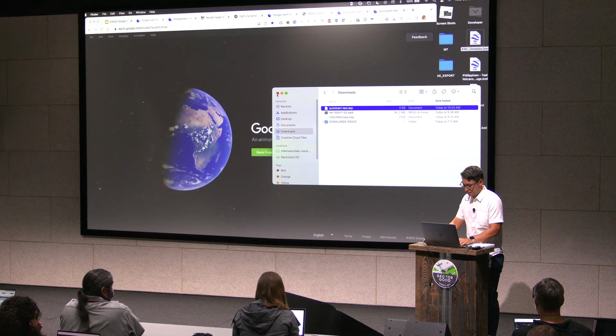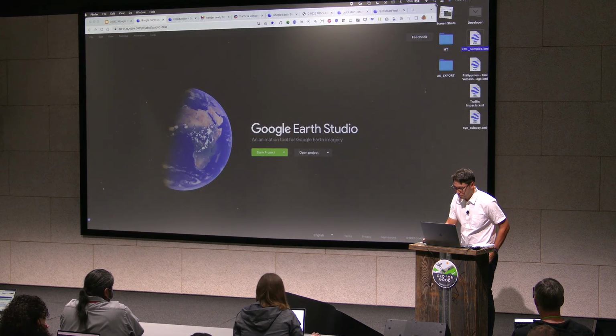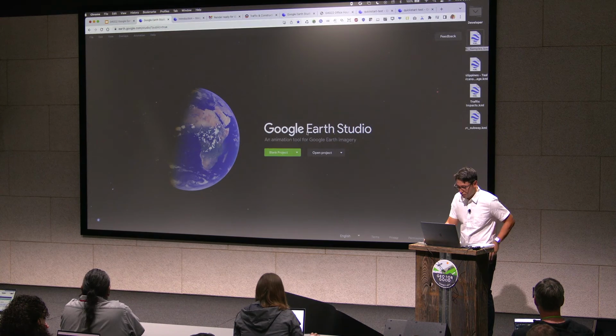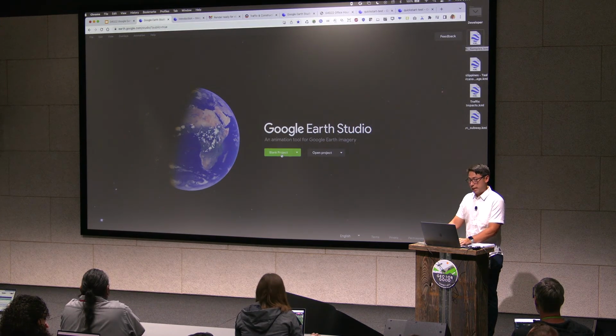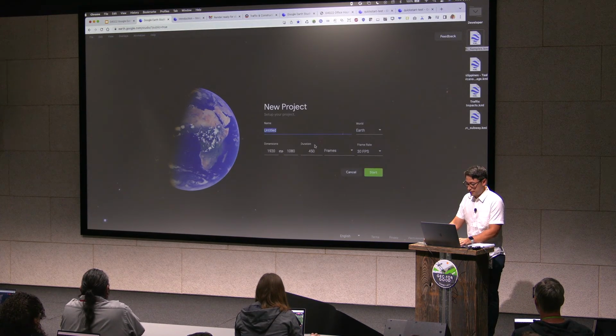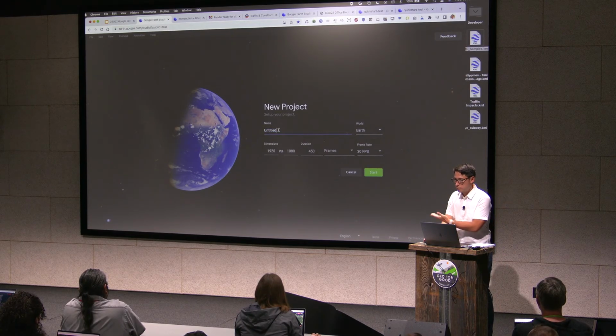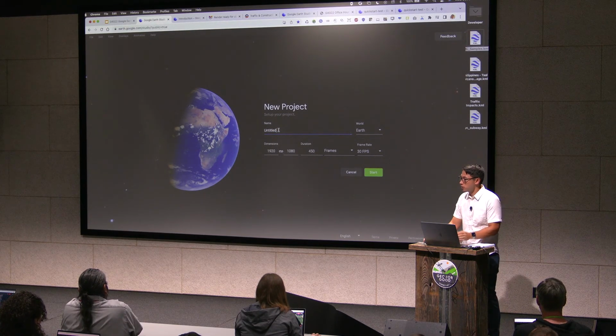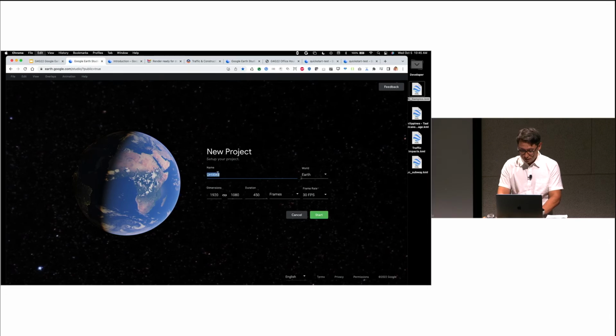So with that, we've talked a lot about the quick start. So I'm going to actually start a blank project. Starting a blank project, you get your startup screen as far as what you want to name your project.